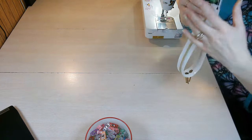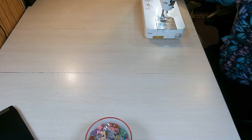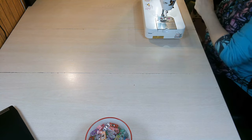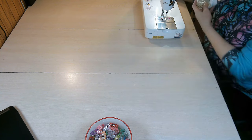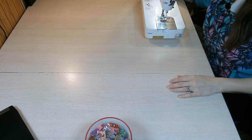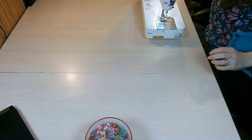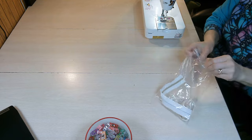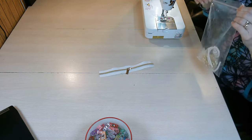So now we're going to stick this zipper off to the side for now. And if you haven't already, again, attach your pull to the remaining zipper tape. Now, next, we're going to work on our zipper pockets. So we do need that zipper tape I just put off to the side. So we need that zipper tape and we need our zipper pocket.